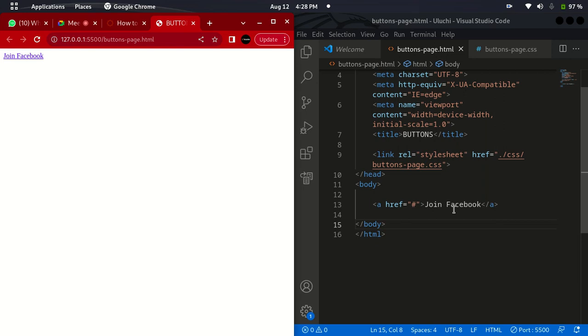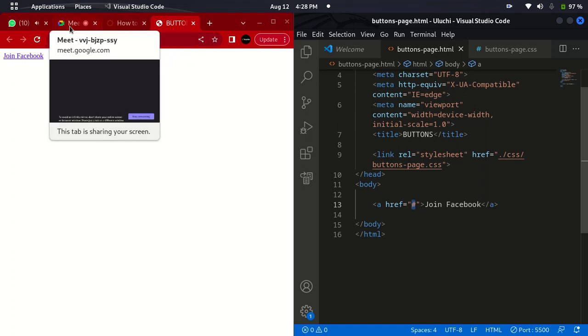It can just be a line of text to say click here to visit Facebook, click here to visit my profile, click here to do this. You can write it here, what the user sees. Then what the user will visit after clicking will be in this href. If it's a page on your website, for example another page called about.html, I can just put about.html. But if it's not a page on your website, you have to get the full link.